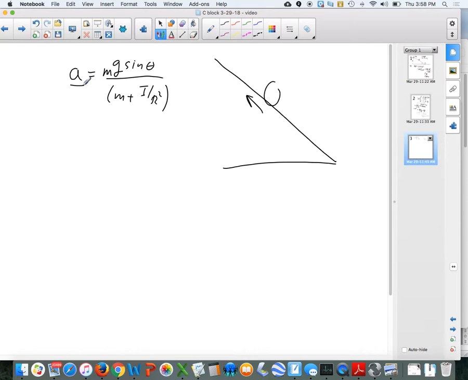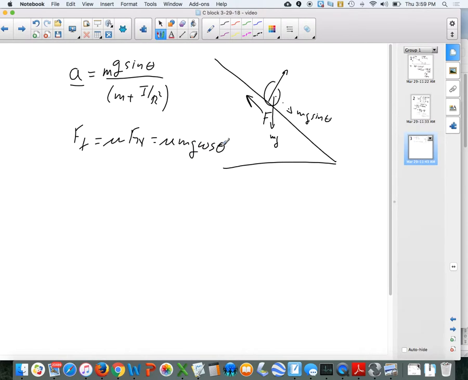Going back and remembering, we had a force of friction up the incline. We had a normal force, and then gravity pointed down, and we drew in an mg sine theta force going down the incline. And so what we'd like to do is go back and look at what that minimum friction is in order for it to roll as opposed to slipping. So the force of friction is given by mu Fn, which looks like mu mg cosine theta.